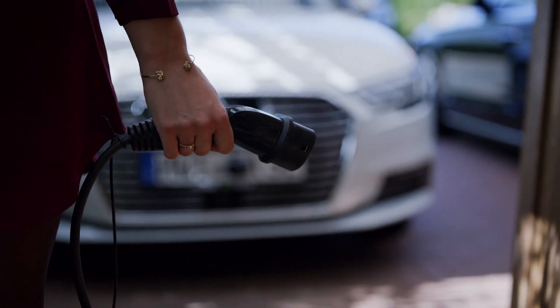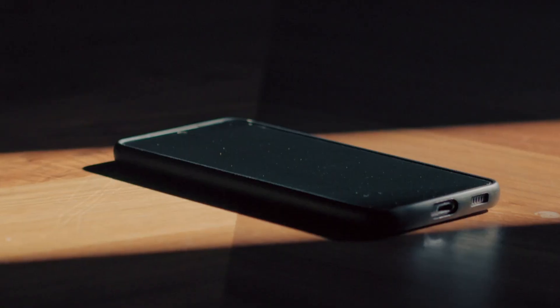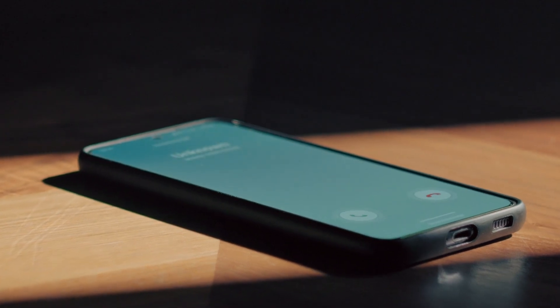These elements end up in permanent magnets, which are critical to the green energy transition — they go into electric cars, wind turbines, drones, handheld consumer devices. Your cell phone vibrates through a permanent magnet; your AirPods have permanent magnets in them. They're critical if we want to achieve net zero in terms of the rollout of electric vehicles globally as well as wind turbine power.